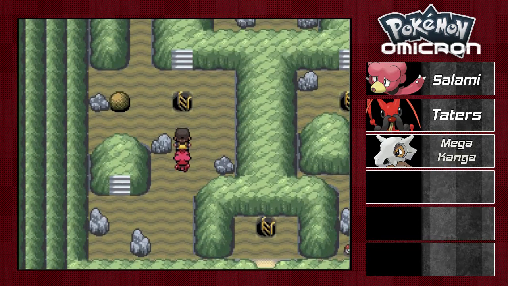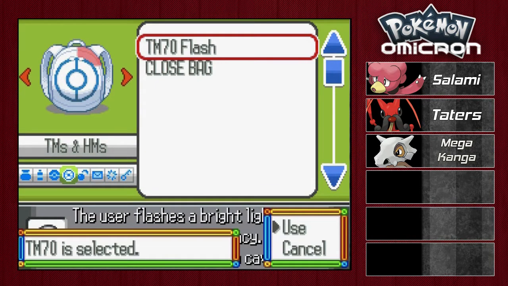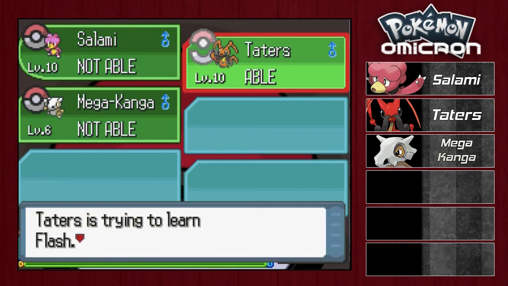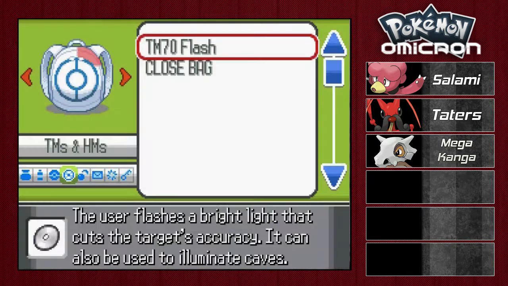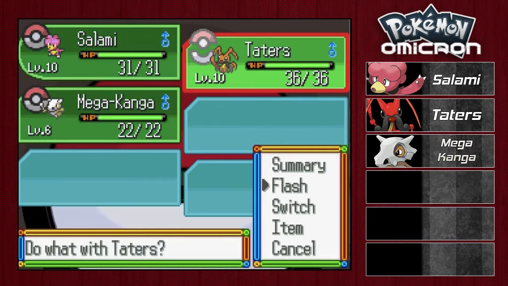This is a TM in this game. You know what? I don't care. I'm doing it. Maybe I'll possibly need it later on, but I have a Pokemon that can learn it. Oh, I assumed Salami could, but I guess Taters is learning it. Bide is not a good move. I'm deleting that immediately, because if I get locked into Bide, I'm pretty much dead. And let's... oh, I keep all the TMs. That's so cool, too. I did not know that.